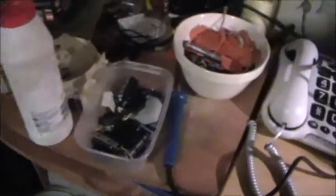450 volts. Ooh. That's a good brand as well. You see that? Nippon Chemicon. Good brand. Well, according to all the electrical engineers I watch on YouTube, they're a good brand, so they're more of an expert than I am, so I'll take their word for it. But to be honest, I've never known that brand to fail in anything. It's always been the cheaper brand.